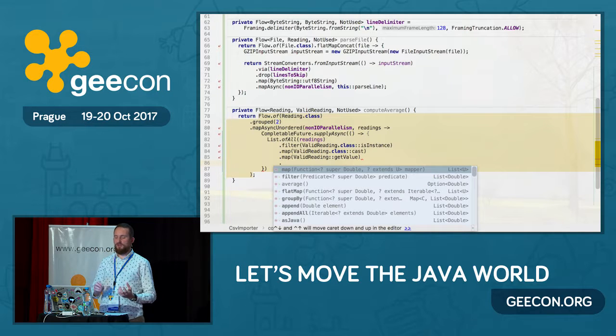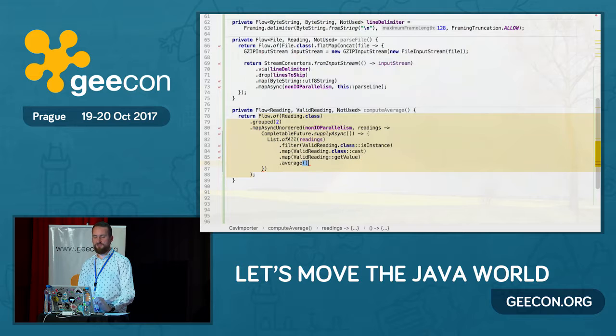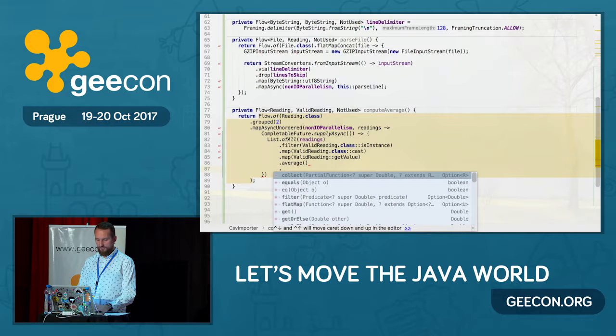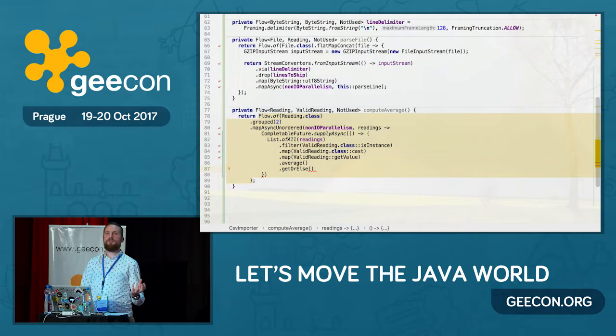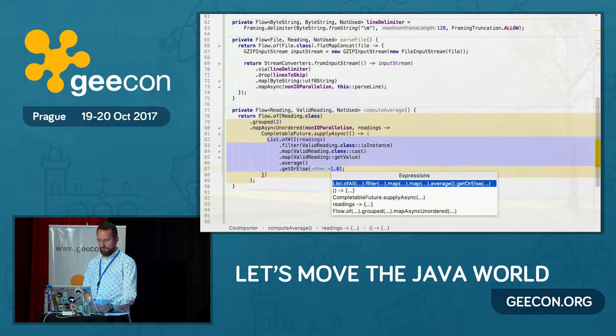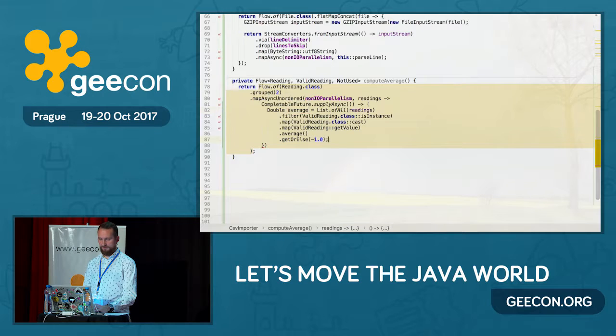And then what is useful: the implementation of average is trivial, so everyone could write it themselves, but the Vavr list already gives us an average method that returns an Option. So if the list was empty, we get an empty option, and if it was non-empty, we get an option with the actual result. On an option, we can call getOrElse to provide a default value. So if there were no valid readings in the pair, then we return a dummy value of -1. Otherwise we have the actual average. So this is going to be our average variable.